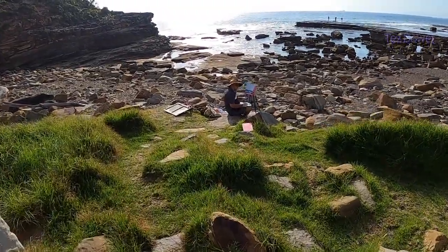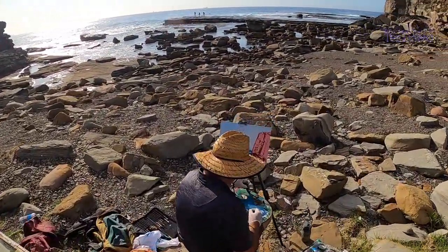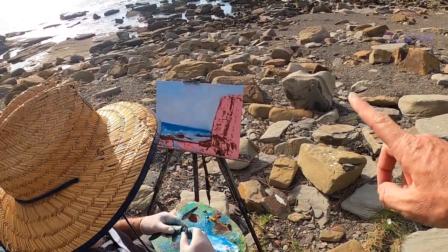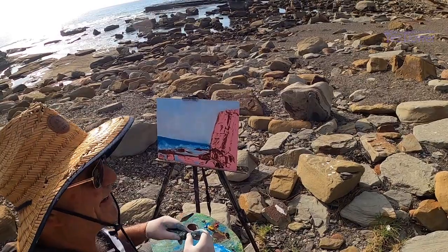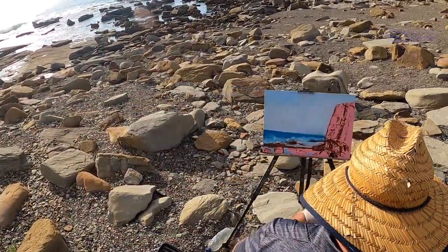We'll just check out, see how Michael's going. We're doing the same scene here. Oh, actually, you've got the cliff. I'm putting that whole Skillion in. The whole bank in. Yeah, the whole lot in plus the path. But yeah, looking good. Thanks.